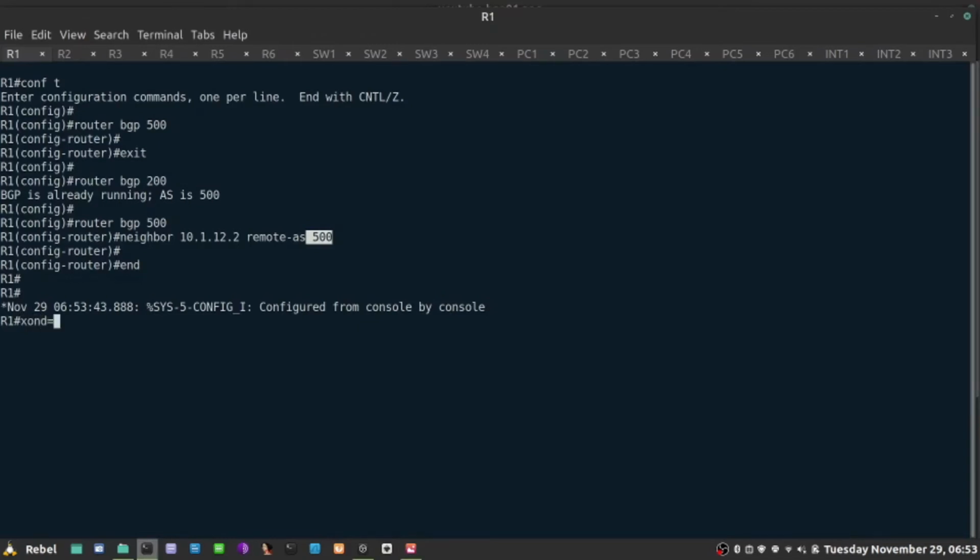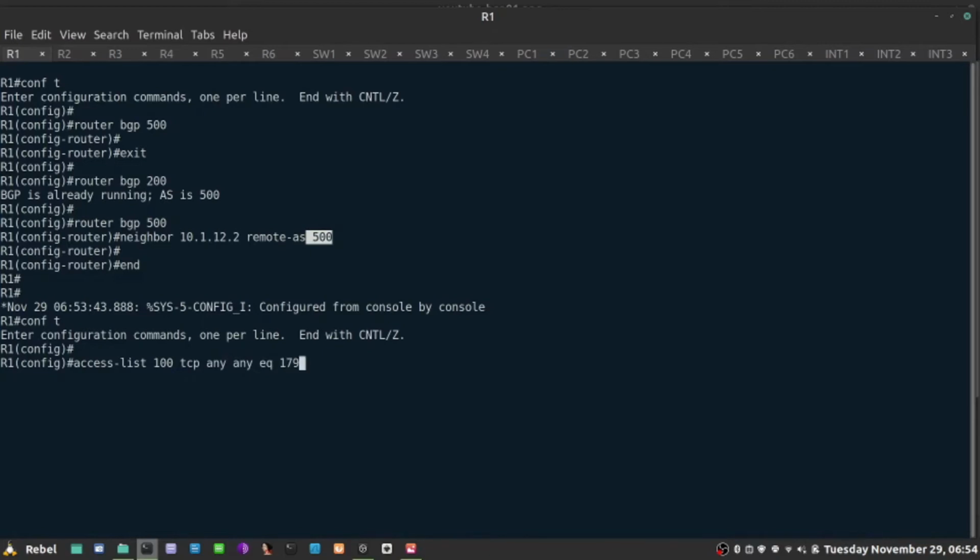Meanwhile, just to see that happen, let's go to conf t. I'm going to temporarily create access control list 100, which allows TCP from any source to any destination port equal to 179.